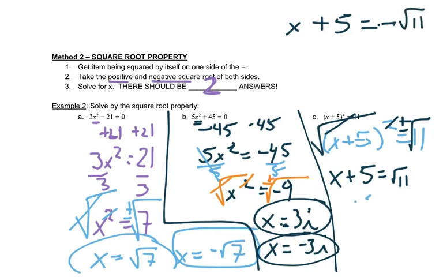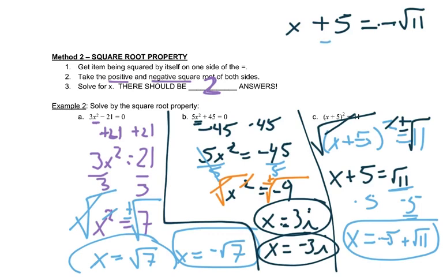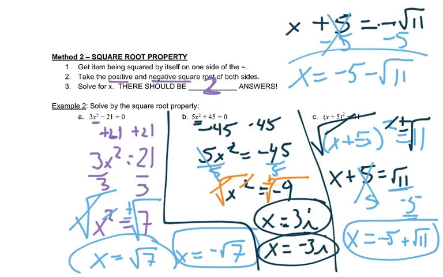So in both cases we'd subtract 5 from both sides, but because this 11 is inside a square root and this 5 is not, we can't put them together. So we'd have negative 5 plus the square root of 11, and we would just leave it like that. Up here, when we subtract 5, again, the 5 is not inside the square root, but the 11 is, so we would just have x equals negative 5 minus the square root of 11.